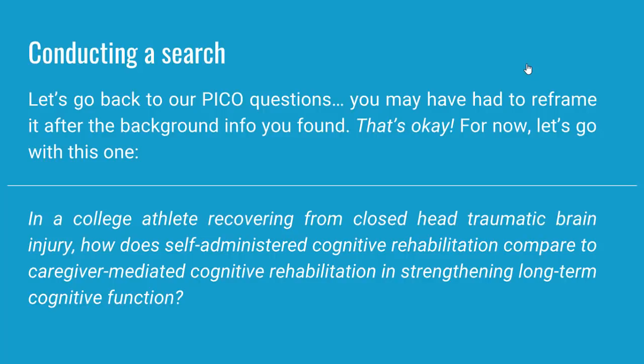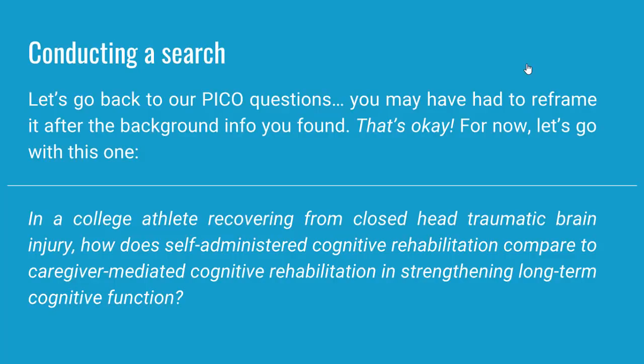Okay, so now we're going to get into the meat of things, conducting a search. So let's go back to our PICO questions. You may have one already. If you don't, that's fine. We'll be going over them in class. So what we want to do though is let's try this. Let's go back to our PICO questions, and we can use this one that I've made as an example.